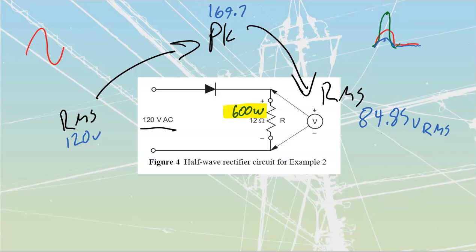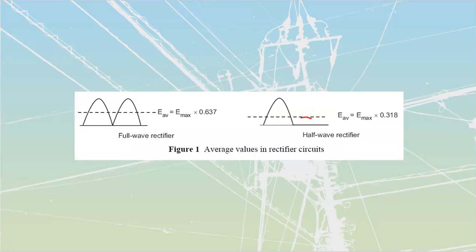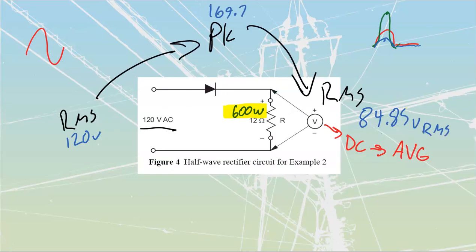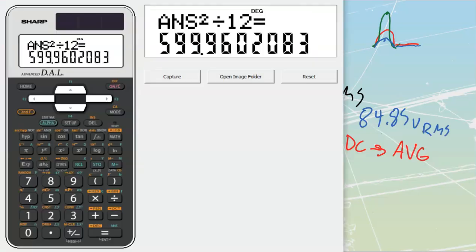What's my value of volts going to be? Well, let's start by identifying our type of voltmeter that we have here. This is going to be DC, right? That's what we have on this side, is DC. So it's going to have to be DC volts, which means that DC volts are termed in average, AVG. My average value for DC volts on a half-wave rectified circuit, that's going to be this one over here, is going to be my max times 0.318. See that max that we have up there, 169.7? We are going to multiply that by 0.318.